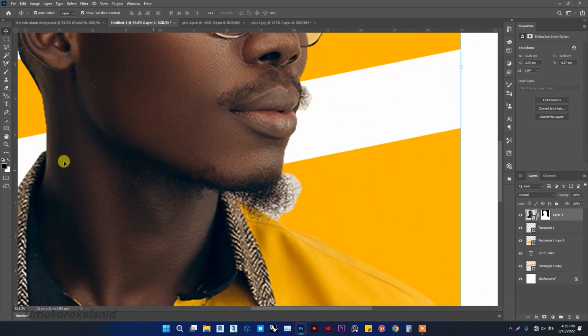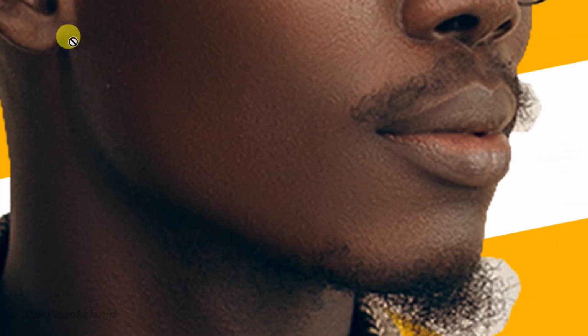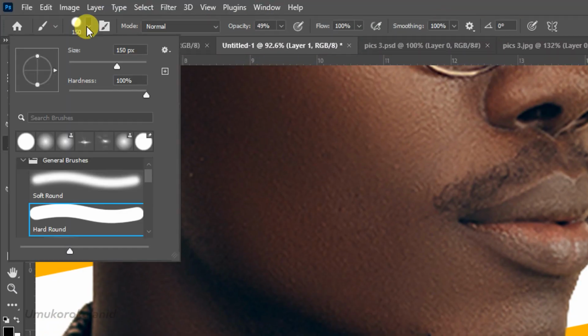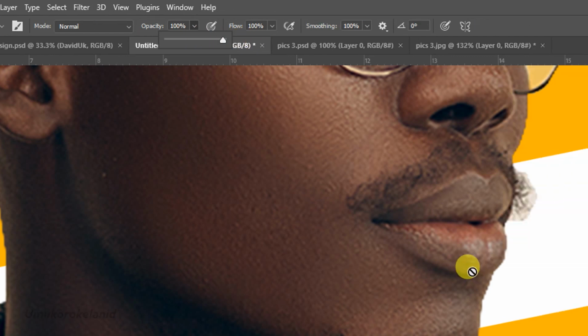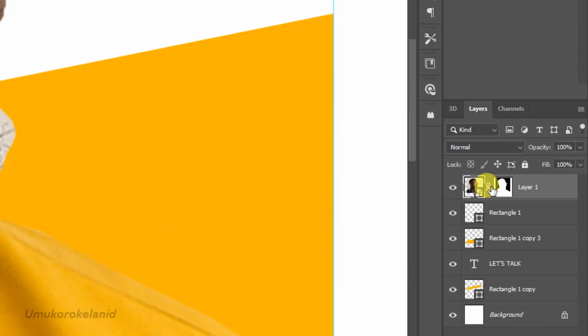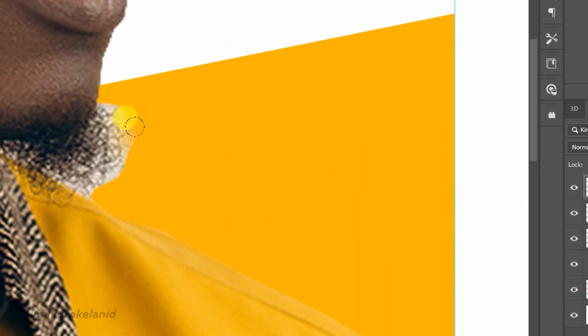So what we need to do is come to the brush tool again, then we'll pick a very soft brush around the side. So picking a soft brush, then let's change the opacity back to 100. Then we make sure we select the layer mask again. Then we can come here and start brushing.